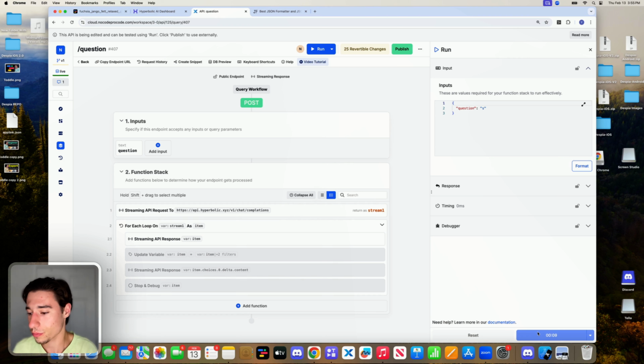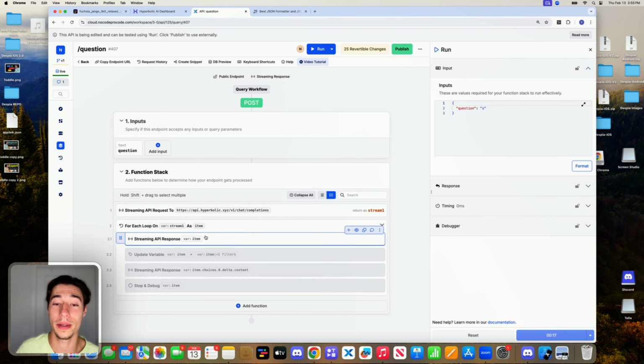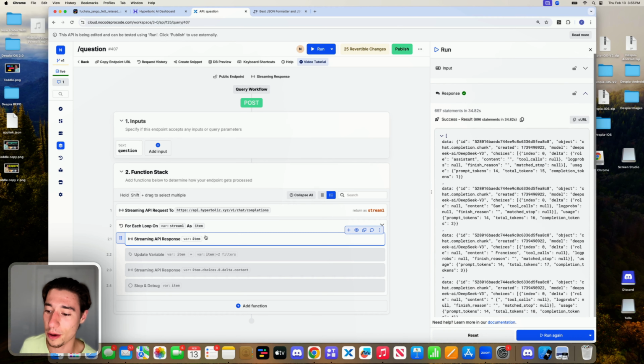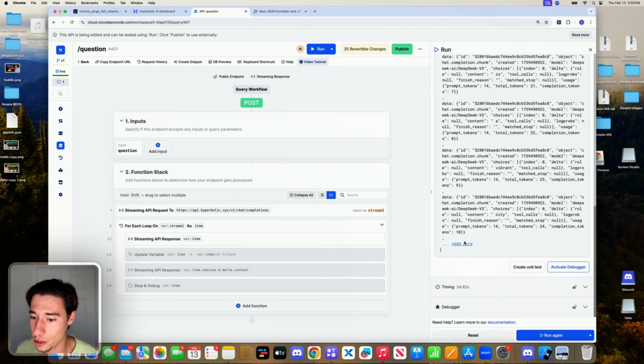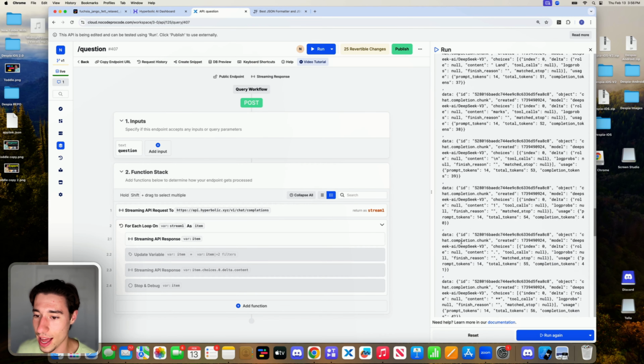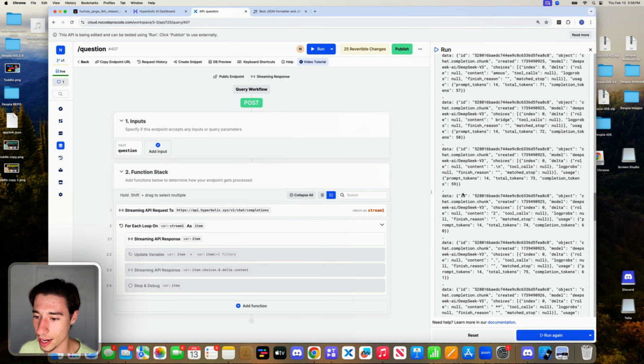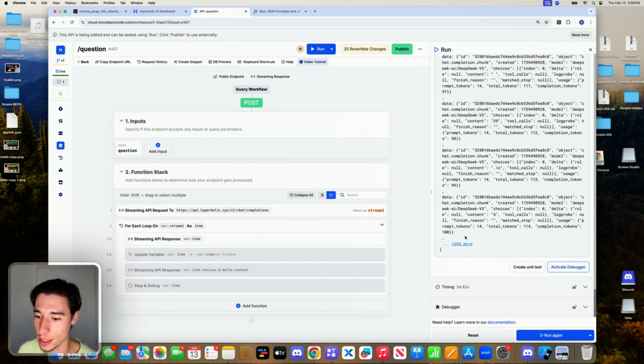But there you go. As you can see, now it's loading and it won't have any errors parsing the item itself. Now it's not properly parsed and we won't be targeting the content, but I do expect that the end of the API is giving us something like done, something that's not JSON and can't be parsed, that's causing that conflict. That generally is one of the number one errors when you're working with streaming requests, but it shouldn't be complex. So take a look at that. I do expect the error to be at the last one because they all look like JSON. They all look fine to me and seem to have the proper structure.